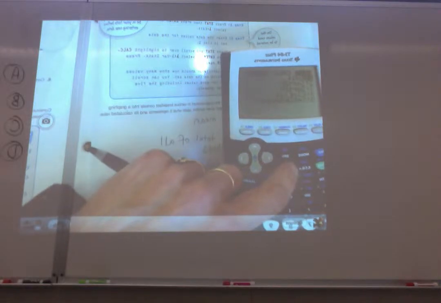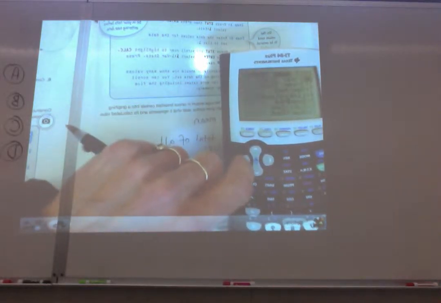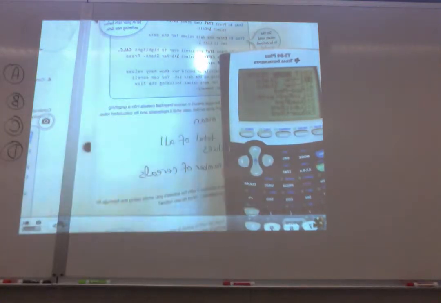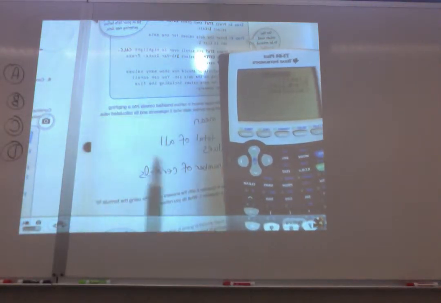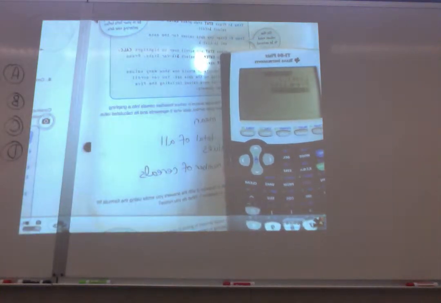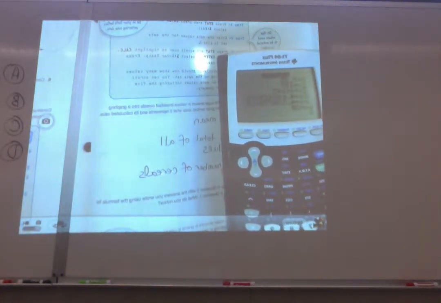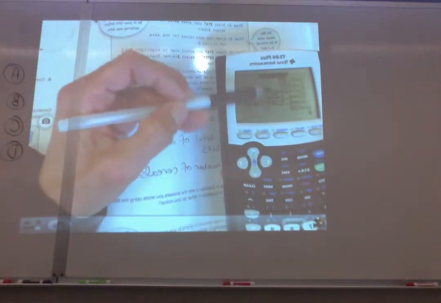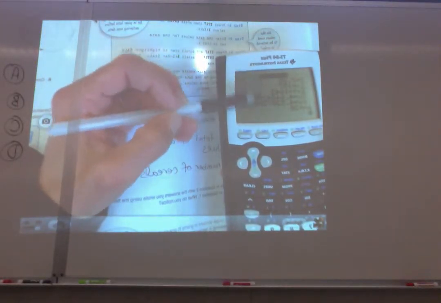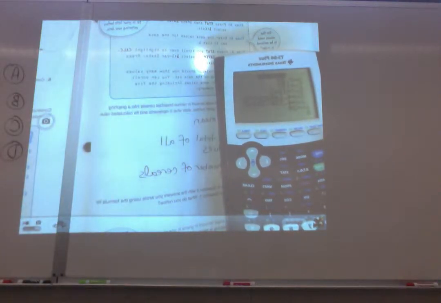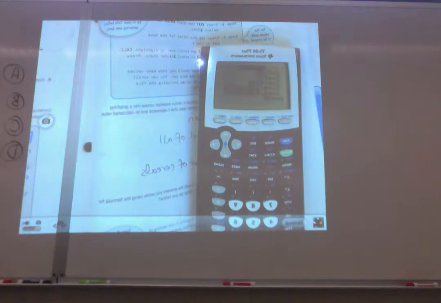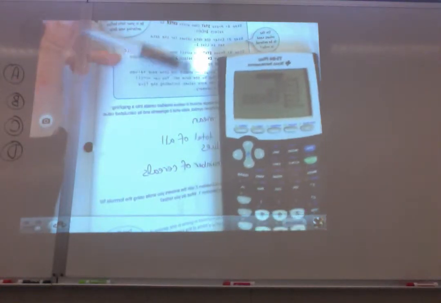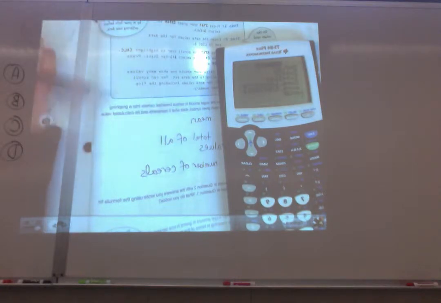So then we use the stat button and the calc feature for one variable statistics. It identified our list. We push enter a couple times and a whole bunch of numbers showed up. Find your way to this screen, please, on your calculator. The directions are in the box at the top of page 472. Same numbers should still be in there, as long as you had a calculator that was used yesterday and has our list.